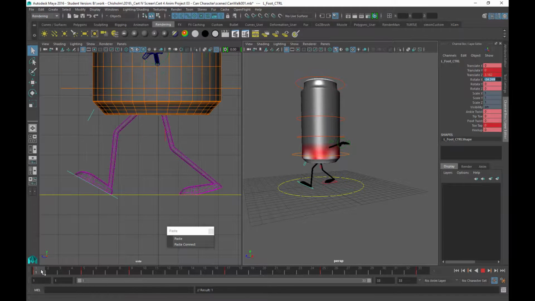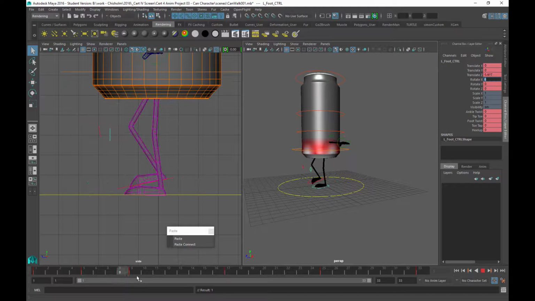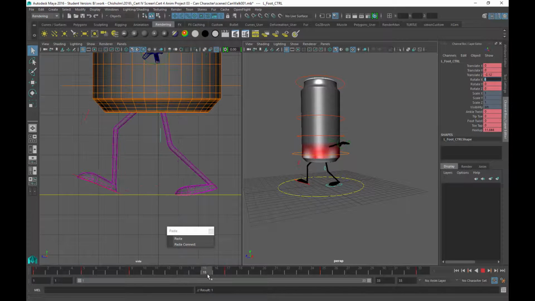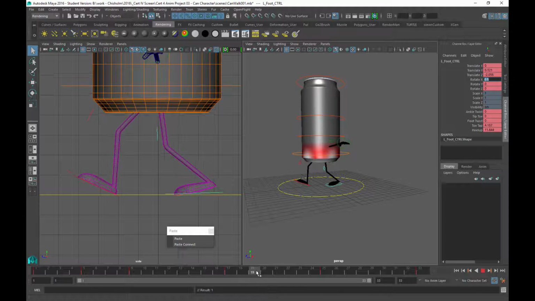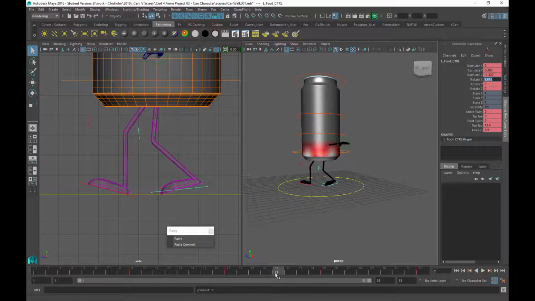Okay, now we need to do the same thing for the right foot when the right foot's at its contact position, which is at frame 17. So there's the contact point. So we need to go to the next position that we want to use, which is 21. And we need to set the rotate value of our right foot down to 0. Like that. So that's now going to be planting on the floor.